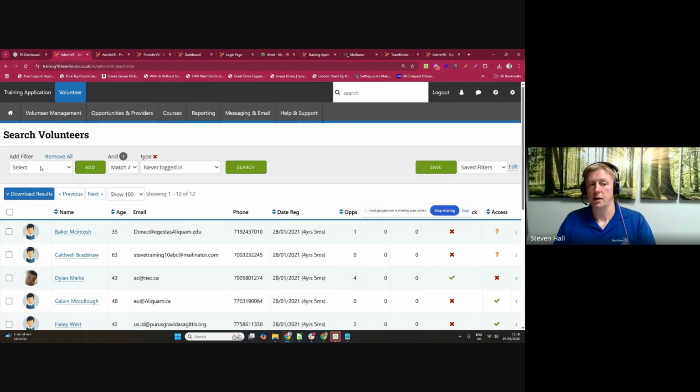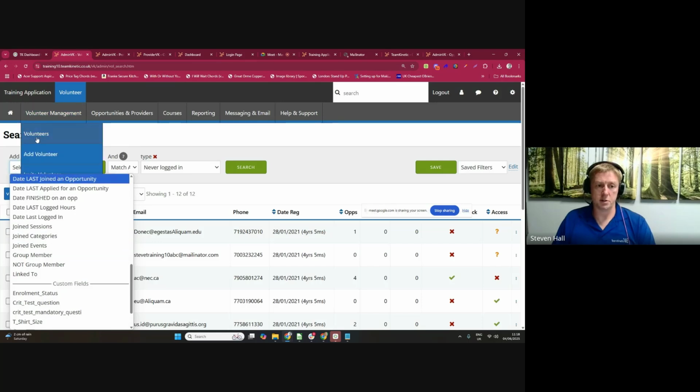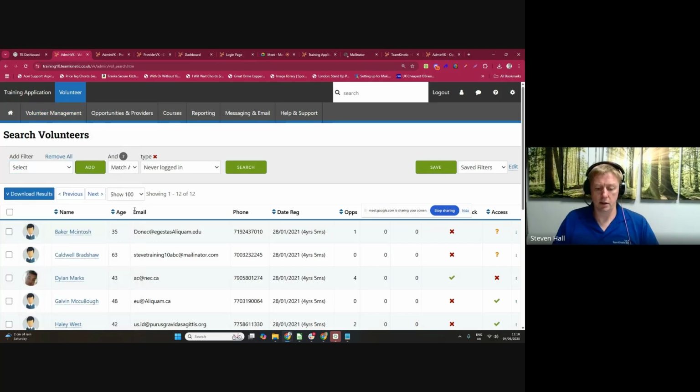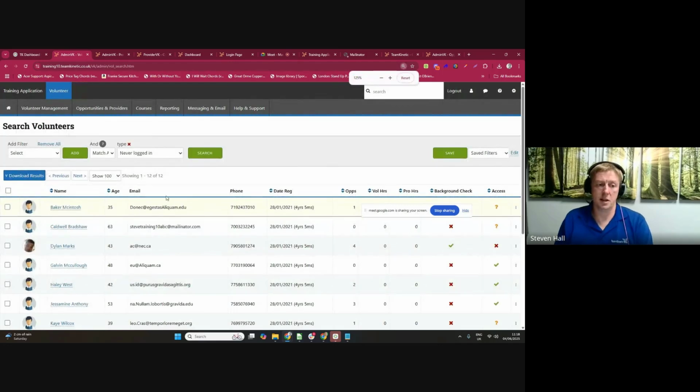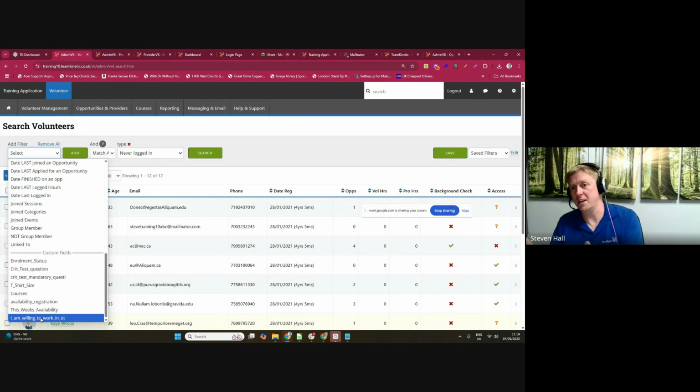So the way to do that is you would go to your search volunteers page, which we'll be looking at here. I have to just zoom this out a little bit so people can see. Go to the volunteer search page, and then you would go down to your custom fields, and you'd have one down here which will be called engineer group, or whatever the question is that you've asked them during registration. It will appear down here.